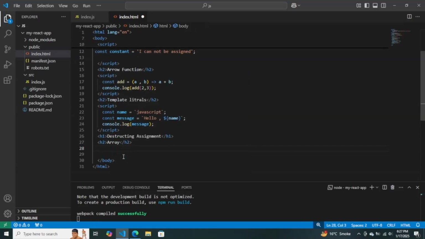underneath heading level 2, open script tag and close script tag.